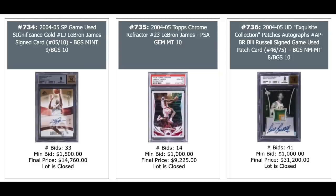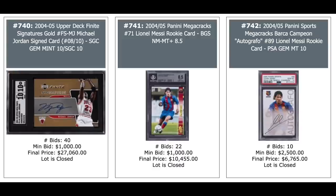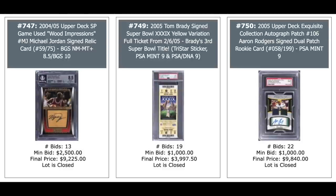LeBron Auto on the left, $15,000. LeBron second-year Topps Chrome Refractor, $9,000. And a nice Bill Russell patch auto on the right — 2004 Exquisite, $31,200 for a BGS 8 out of 75,000. LeBron Auto on the left. Dwight Howard rookie patch auto, $10,000 in the middle — out of 12 from 2004 Exquisite. And a Michael Jordan triple patch from 2004 Exquisite, $7,800. Jordan Auto on the left, SGC 10-10 combo, $27,000 from 2004 Upper Deck Finite out of 10. Lionel Messi — a couple of his rookies in the middle and on the right. Three more Lionel Messis — I like the Mundi Chromo on the right, that's my personal favorite, PSA Gem Mint 10, $27,000 for the Mundi Chromo.